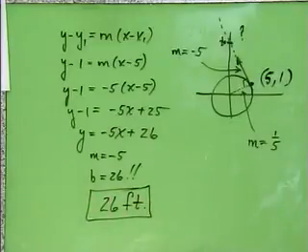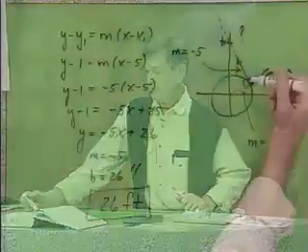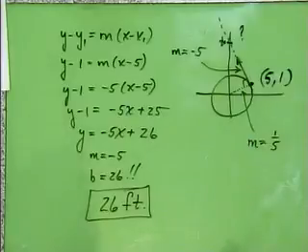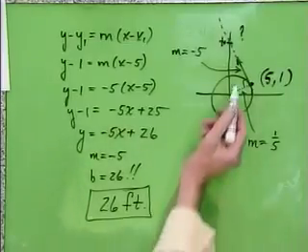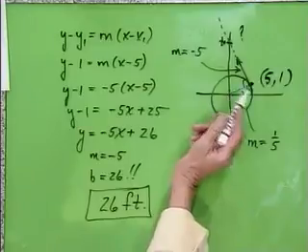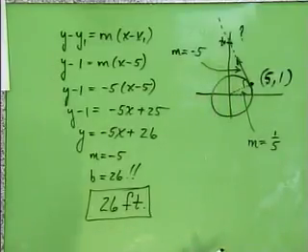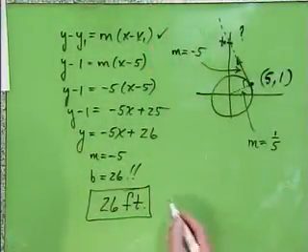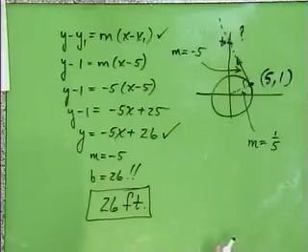Well, what this problem does is it doesn't really demonstrate properties of circles so much, except it does use some geometry. More importantly, what it demonstrates is characteristics of straight lines. And I use the property that the tangent to a circle is perpendicular to the radius. That's actually a theorem in high school geometry, which you may or may not remember. Stephen remembered because he told us that those would be perpendicular. But we also use the fact that two lines that are perpendicular have slopes that are negative reciprocals of one another. That was an idea from the previous episode. And we use the point-slope equation of a line, and we use the slope-intercept equation of a line.